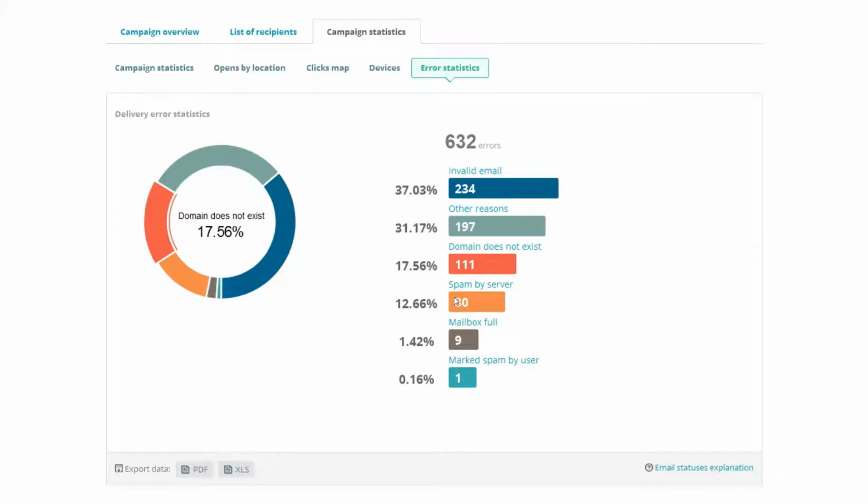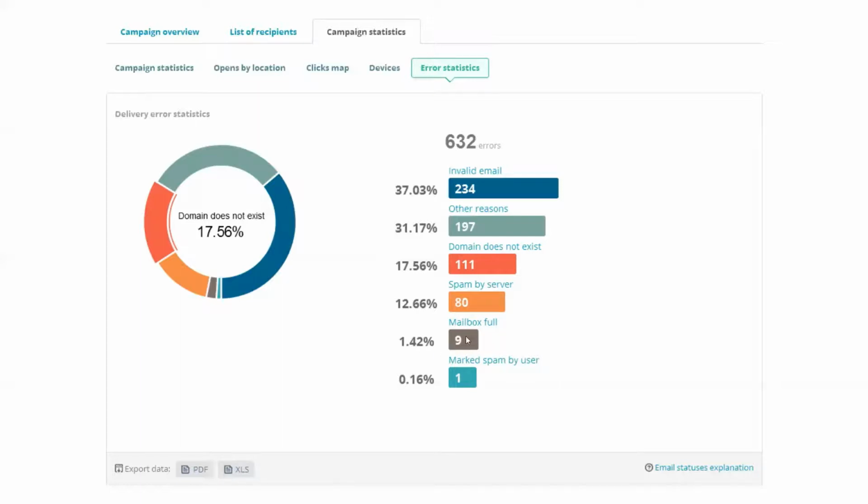Then we have spam by server. Now, we talked about this in the beginning and throughout our lessons: anti-spam laws and how email marketing works. Your email campaign goes through several servers before getting to the recipient, and these servers have systems that check to be sure the email does not contain spam. So 80 emails that your email was sent to, the server that received the email flagged your email as spam, and as a result, the email did not get to the inbox or did not even get to the email address of your recipient. So that's why you need to check your email for spam. This number is very low, but you need to check your email for spam to reduce the rate at which it gets flagged as spam by the servers.